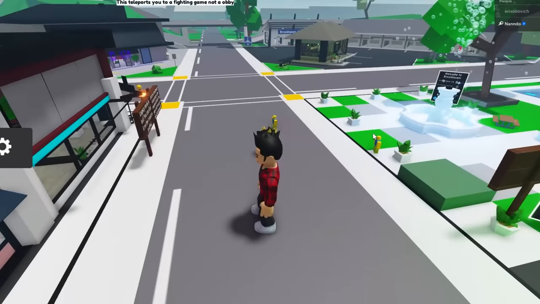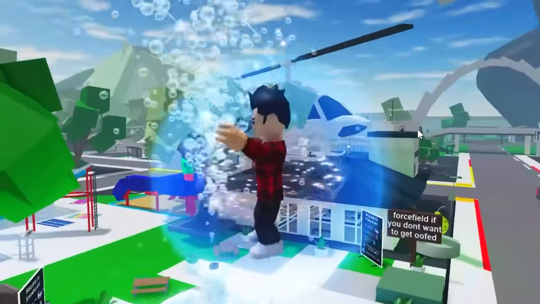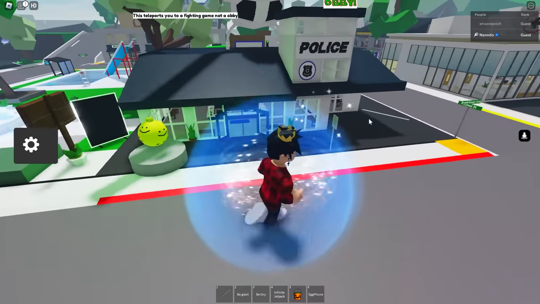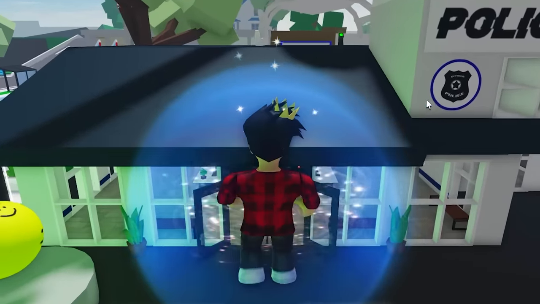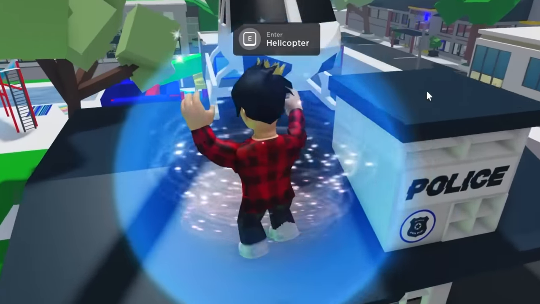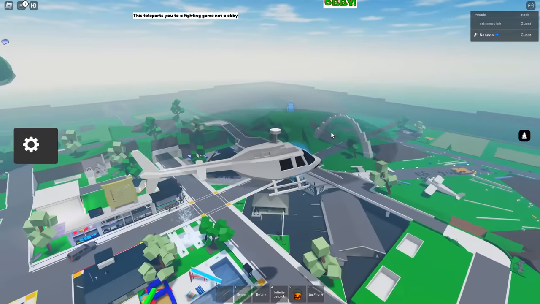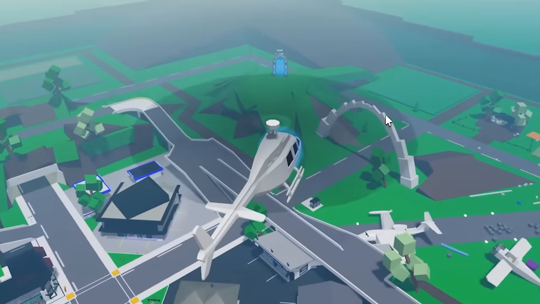I logged into it and just look at how big I am. We started out huge. We're already taller than the fountain. If we want to try the helicopter out, we don't even need to get into it since we can't even fit in it anymore. But we can just jump to the roof fairly quickly instead. Does the helicopter even work? Whoa! It actually does! It's totally functional. We can fly around every part of this city.